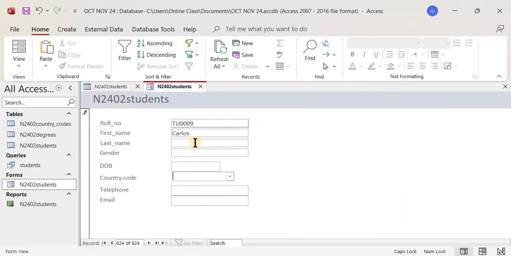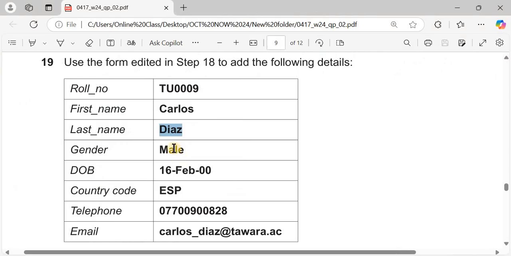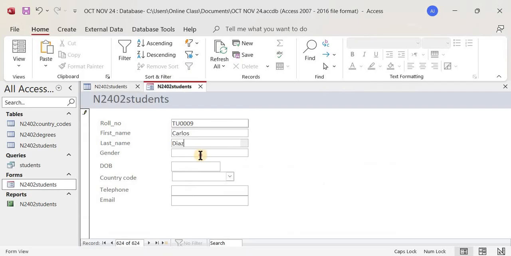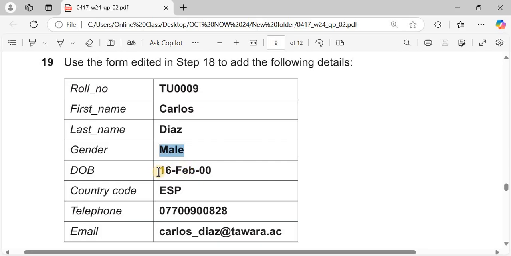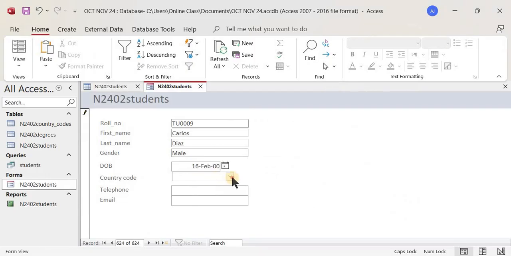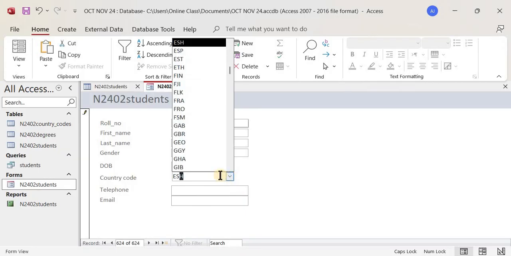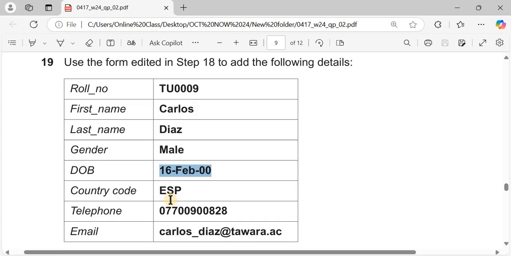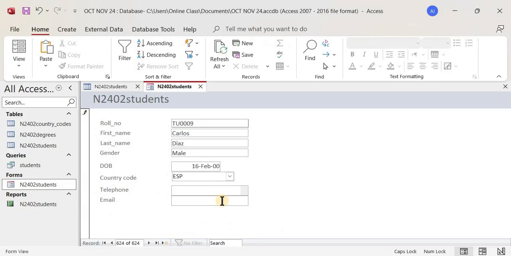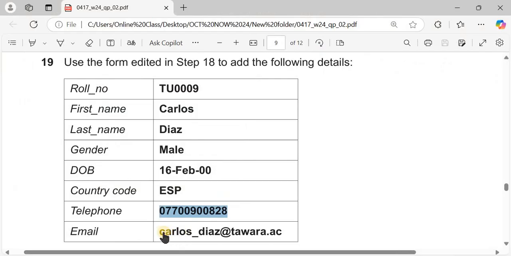Okay, very well. So I want to place this. Let's pick this again and drop it there. Now let's pick all of this. Drop the date of birth. Now we have the ESP. Good, ESP, so we pick that. Good. So if you have such situations in the exam, please don't panic. What I advise students is just save what you have done, close Access, and open it again, and very likely that you will be fine. Now this is an email address, so I want to be careful.